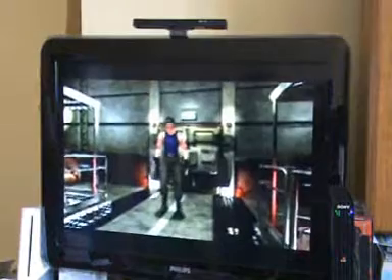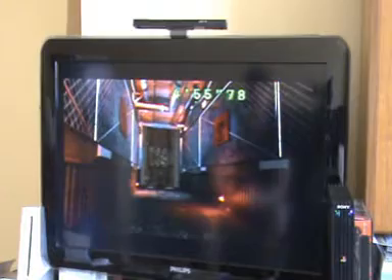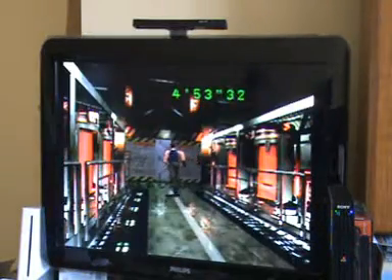Run forward, and there should be a self-destruct notice. There it is, 5 minutes. I can normally get to the train. By the time I get to the train, I have about 3.5 minutes. On a good run through, I have 3.5 minutes left.